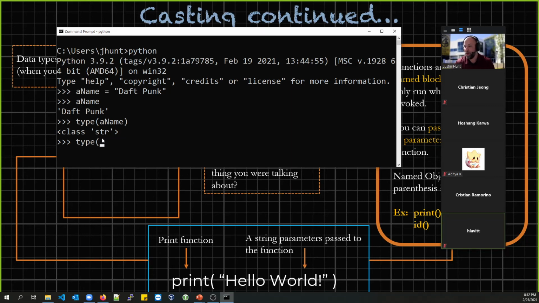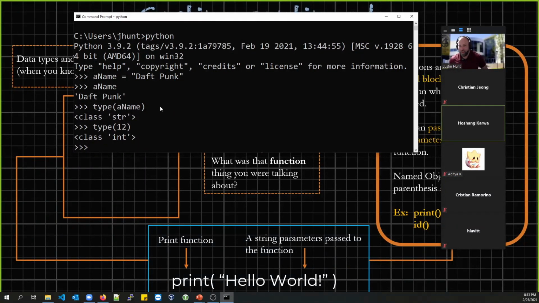Let's try this without. Oh, sorry, go ahead, please. Yeah, I named pi equals 3.14, and then I got back that it was a float. Excellent. All right. So here's something cool. We can take type, and we don't even have to use a variable. I can just use 12. Just put the number 12 in here. And it'll return by telling us, if you gave this number to a variable, this is what I'd assume you were trying to give me. In this case, an int.